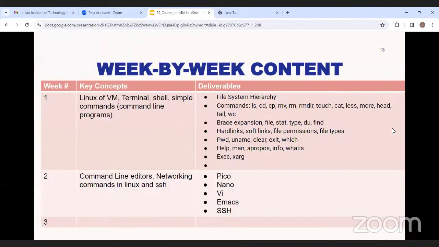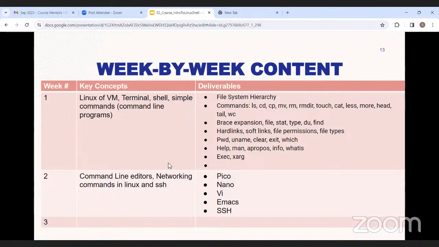Okay. So the week by week content divide is, in the first week itself, we will introduce you to most of the commands which will help you do file management, the certain ways by which you can use brace expansion, how to look at a file's statistics, the size, all of these commands will be covered in week one.